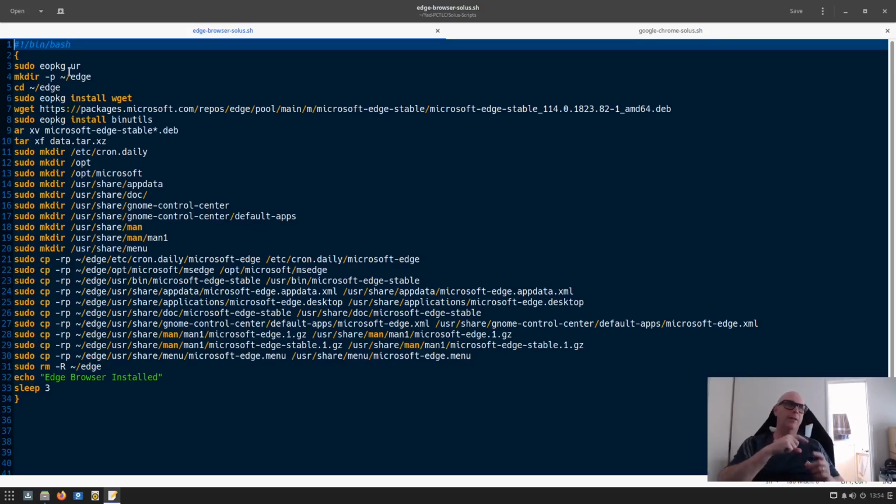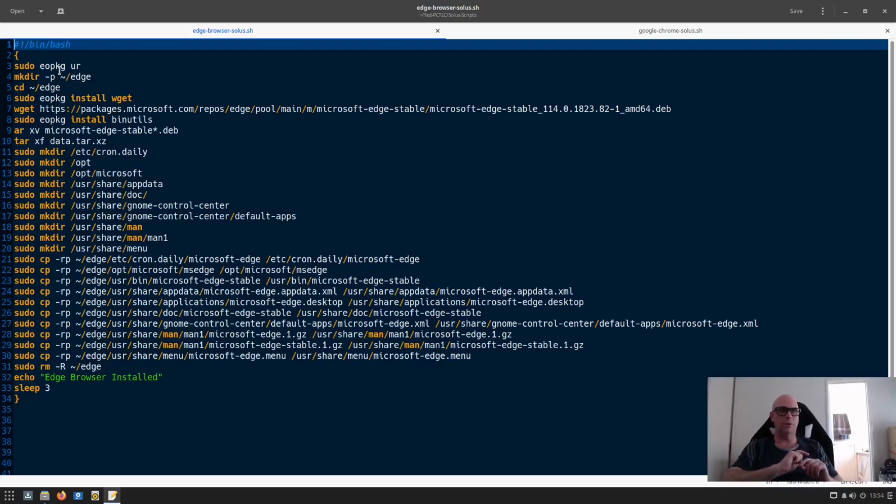I didn't have an update. So if you fresh install Ubuntu or something like that, even Arch, you have to do at least one update to install something. Otherwise, if you don't refresh the repos, you don't have to do your complete upgrade, but you just have to refresh the repos. And I noticed that I wasn't doing that in all of my scripts. I had to go through all of those.